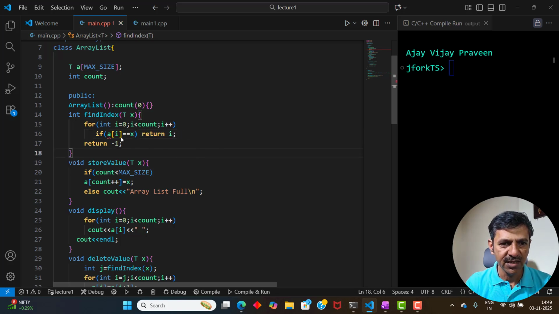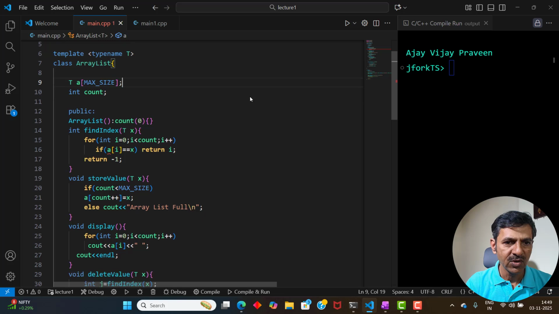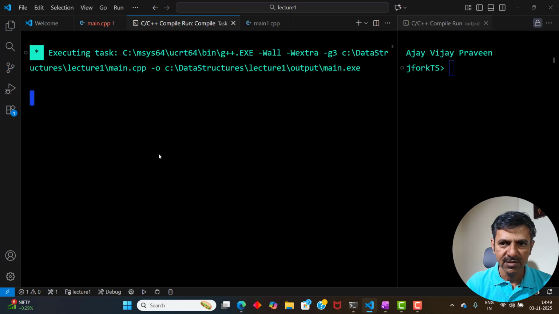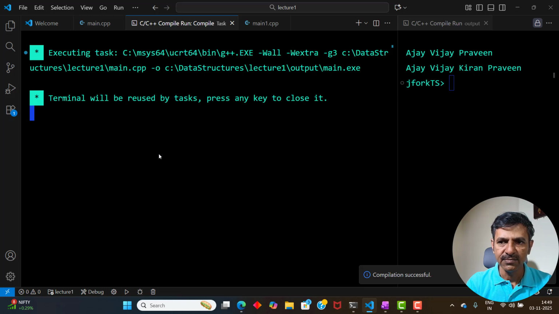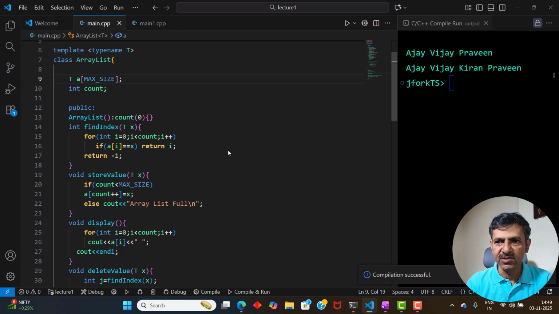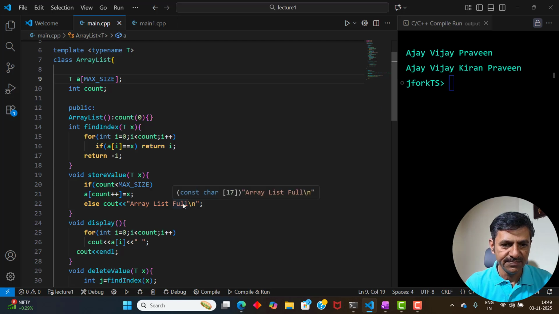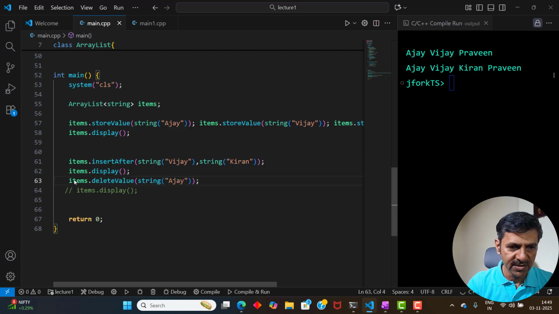Because X is a string and A is also a string. Actually, it is pointing that A is of type string, no? Right. Should work this time. Yes, because now it is an array of strings, so it's working fine. So we are able to insert a new object after Vijay. I think this delete will also work now. Let's see if it does.